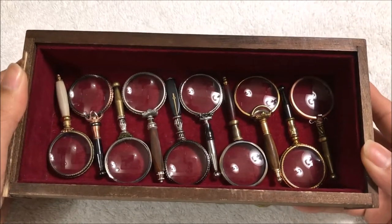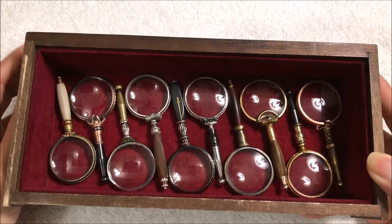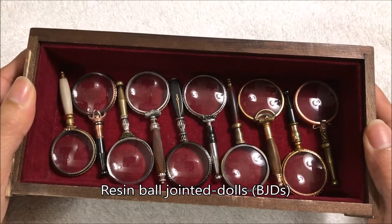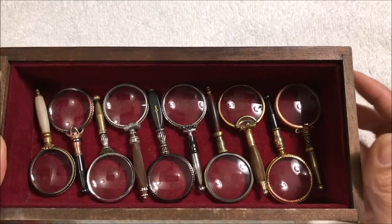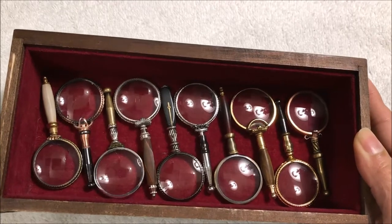This is going to cover magnifying glasses. These are miniature magnifying glasses. I specifically make these for my dolls. My dolls range in size from 41 centimeters to 72 centimeters. So depending on what size doll or whatever use you're going to use these little magnifying glasses for, you can adjust the size of this.